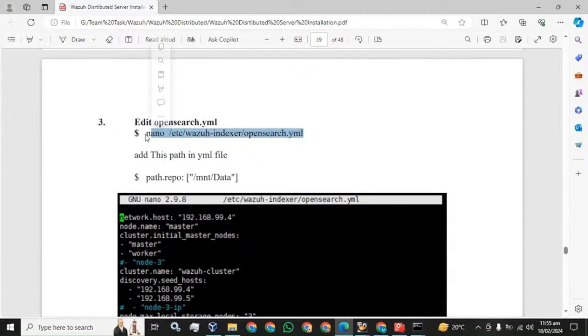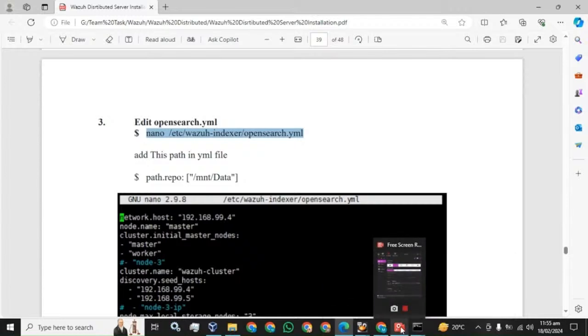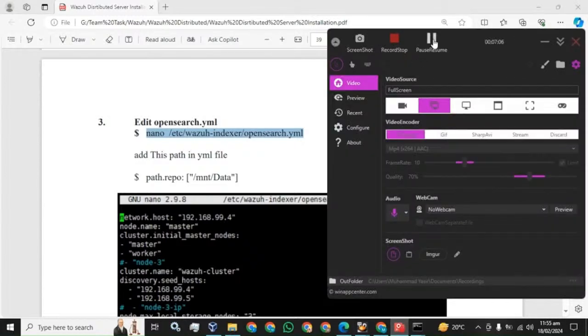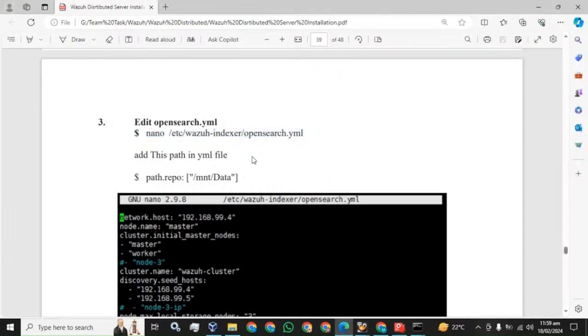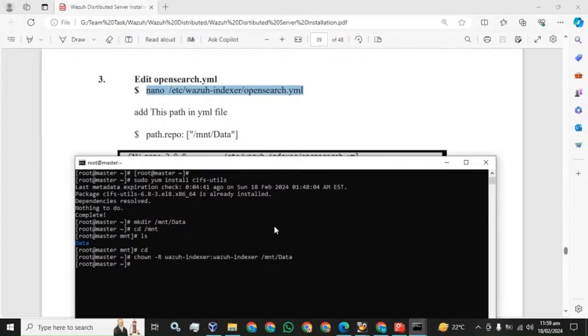Now go to this configuration file. Okay friends, next we have to add this directory to this configuration file.